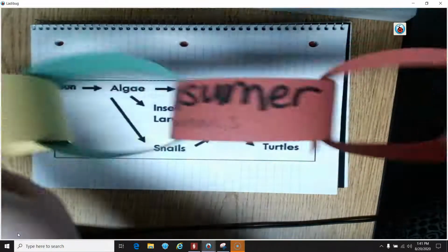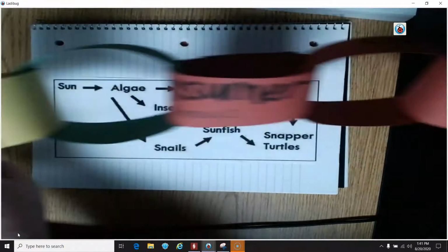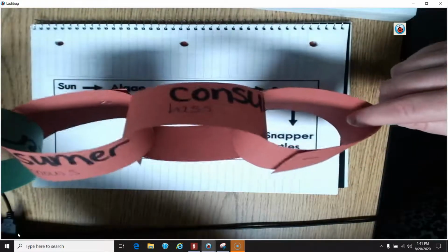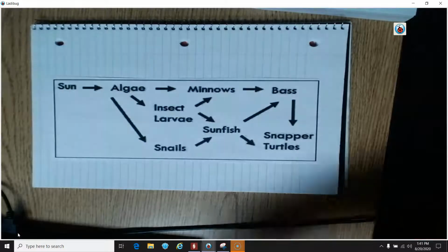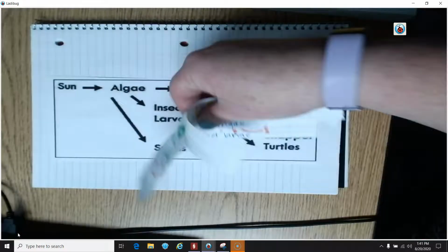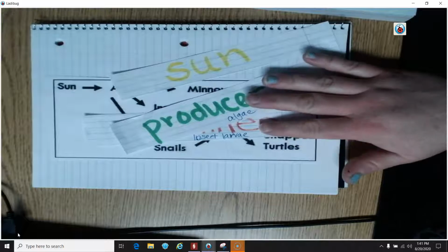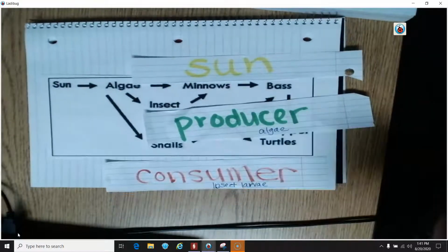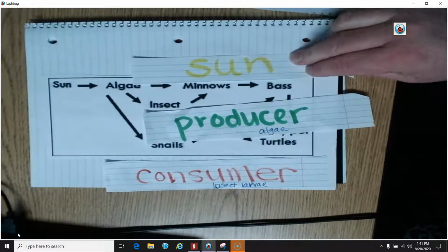So I can actually see this chain, and I see that this chain has one yellow link, a green link, and 3 red links, okay? Now, if you're using the notebook paper, I started this one for you. I'm not going to do the whole thing because I want you to have to figure some of it. But here's what you do.